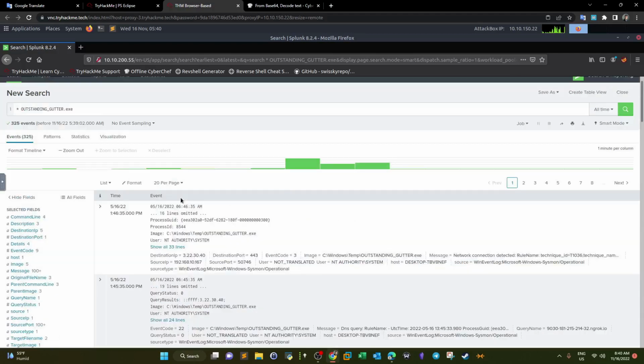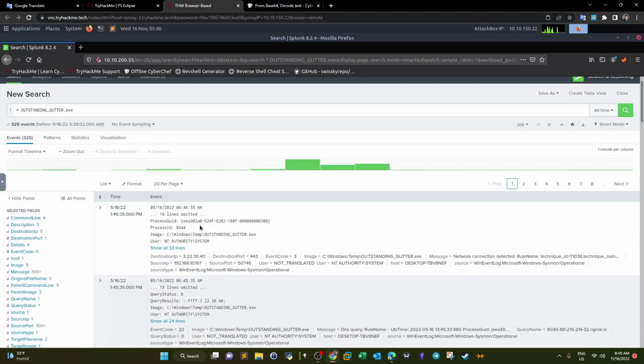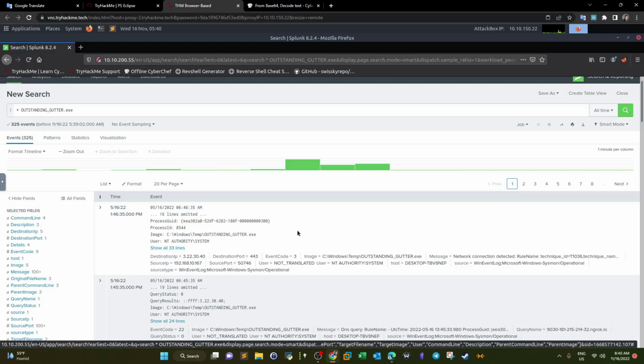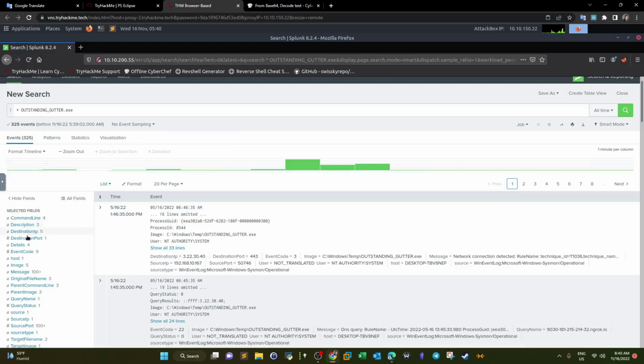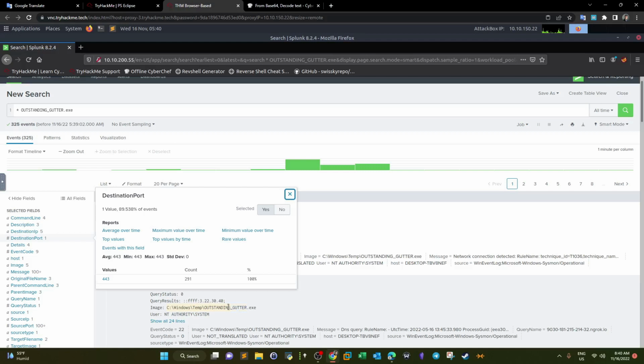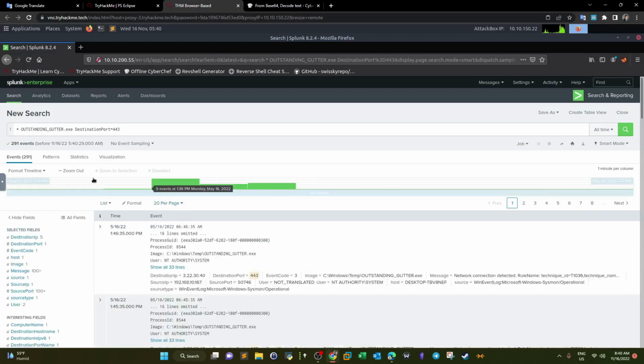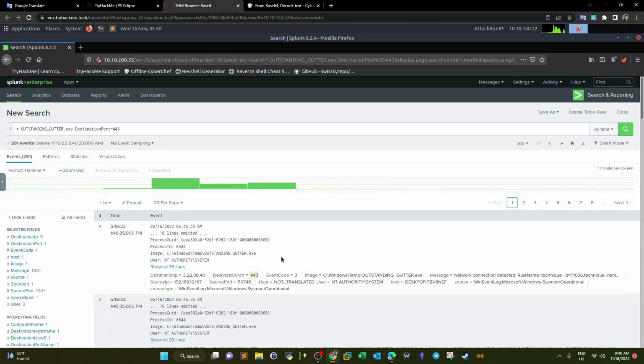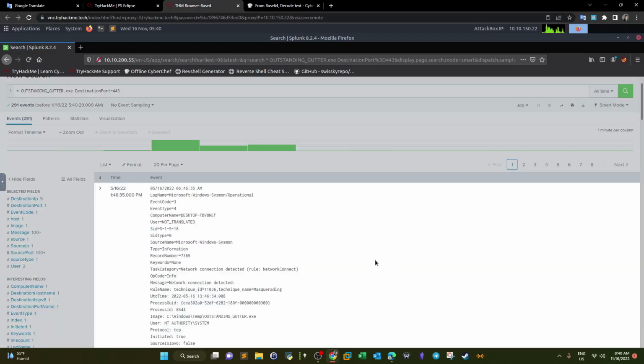Okay, let's see here. What is the domain or the destination server that the executable connected to? So apparently here, if we click on ports, we have one destination port 443 over which the executable connected to its destination server. So if you click on that again, we have 291 events. Let's go over these.